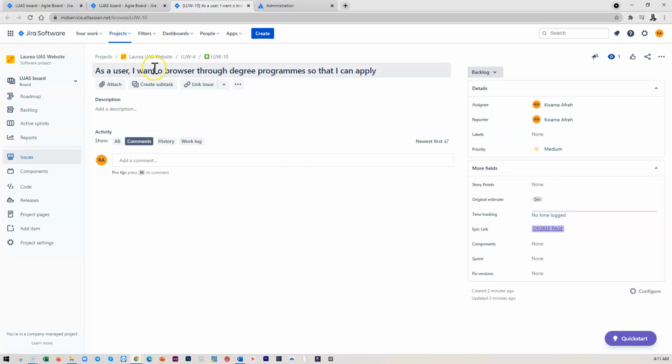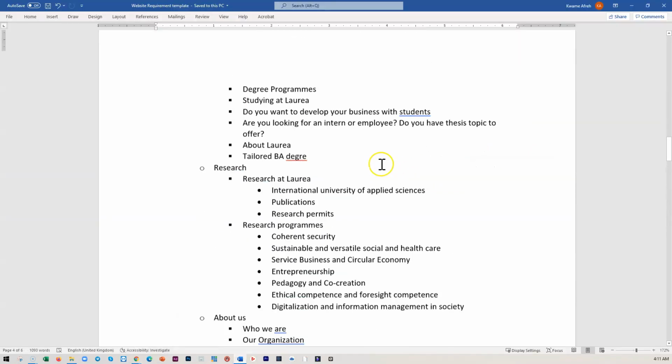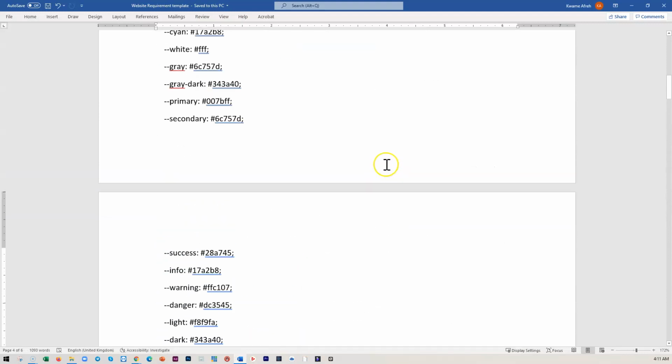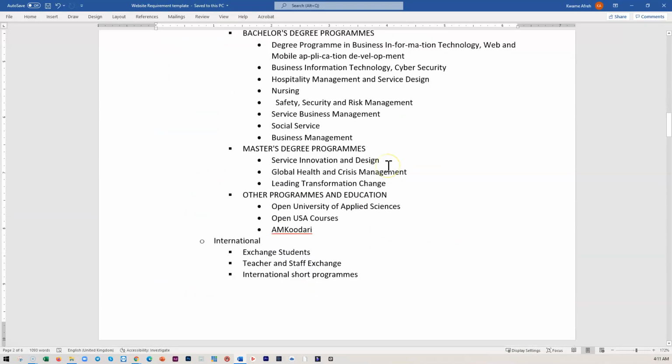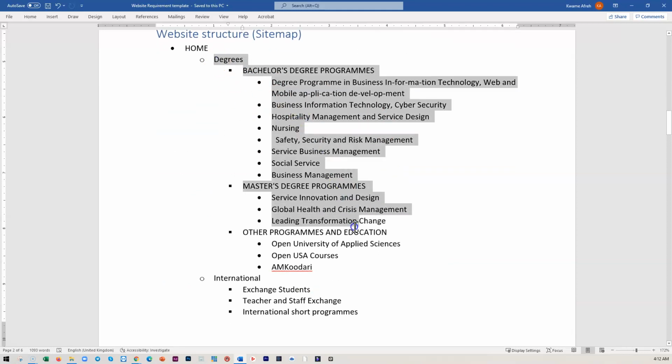Now the question is, how long will this take? Will it take somebody to do this work, to create the whole story page? Now you need to think about it. The degree page is this particular one, so it contains 3 sections.